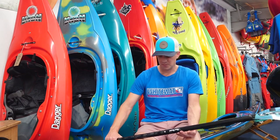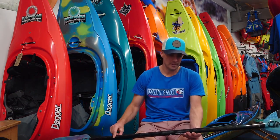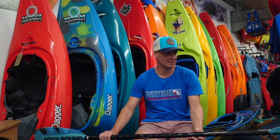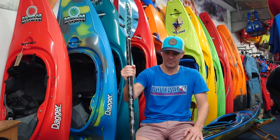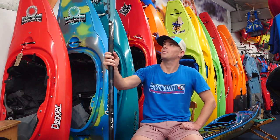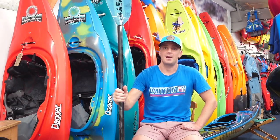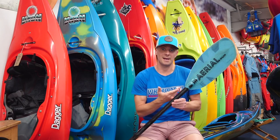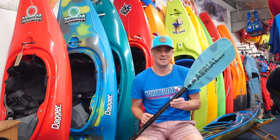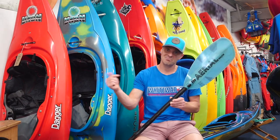The shaft looks really cool too — you've got a nice big carbon weave and some little logos including this really bling Aquabound holographic logo. So it's functional and looks good. Last but not least, Aquabound have managed to achieve an even flex throughout the paddle, which just makes it feel really positive in the water. The Ariel Major and Ariel Minor come in glass blades like this, or carbon blades. You can have it as a one piece, two piece, or even a four piece. Let us know if you've tried one in the comments below.